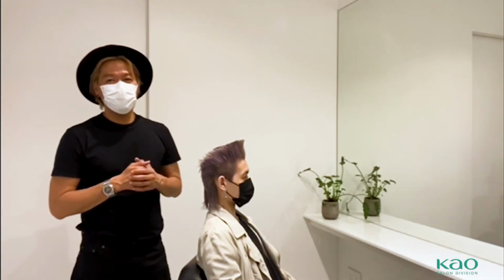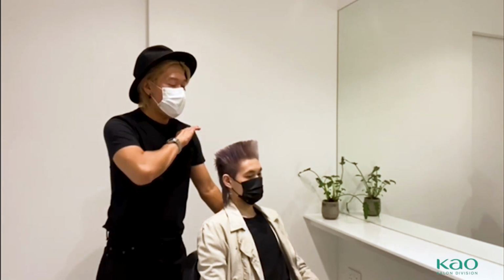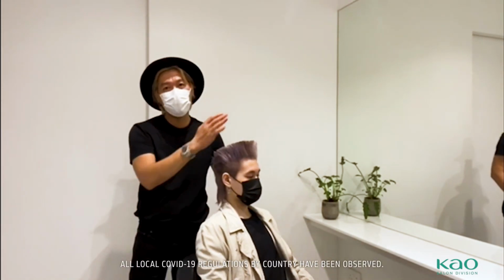The finishing for today will be a more editorial look, inspired by a combination of mullet and flat top shoot.